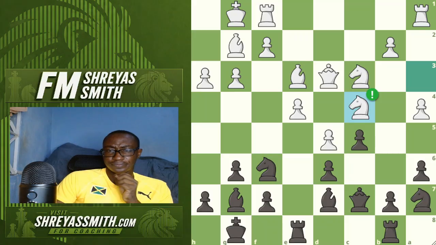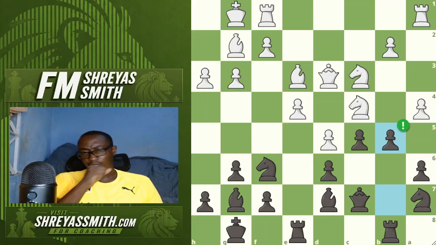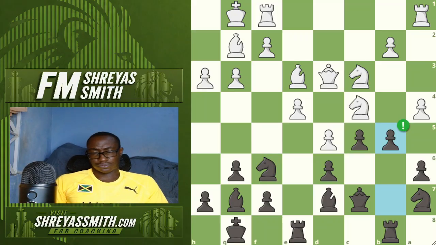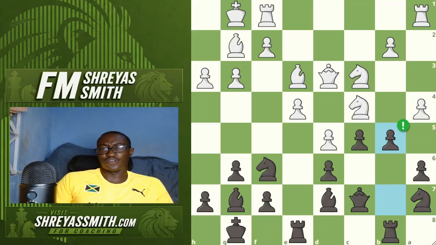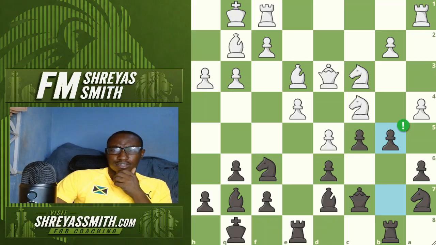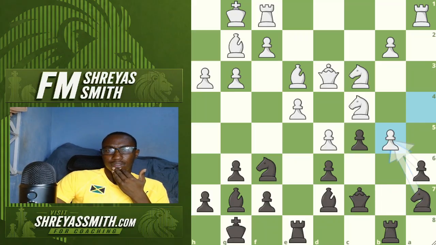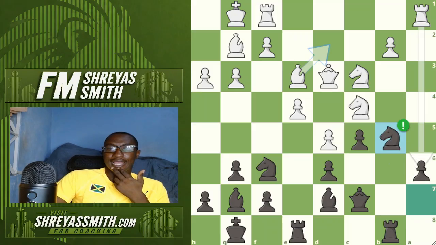And now it's time for b5. We'll finally get in that treasured b5 break that we've been wanting. A takes b5 and knight takes b5.